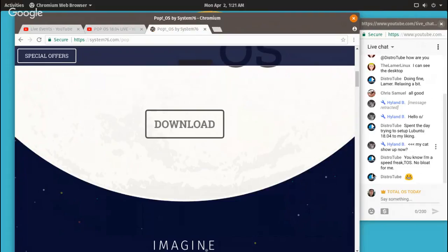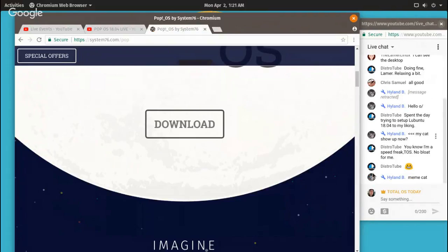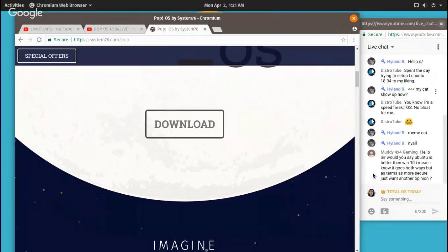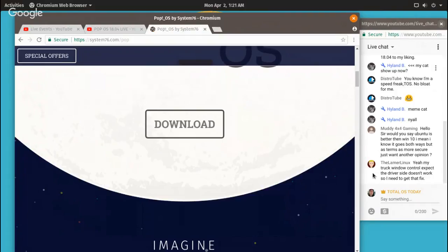I completely understand you are a speed freak — that's why I can never see you using GNOME. I like speed, but I want stability first, because what good is speed if you have no stability? Here's Tosta's Law to Linux, based on three S's: number one is stability — that's true whether you're running Windows or whatever. Number two is speed. The third S is special looks, customizations, tweaking.